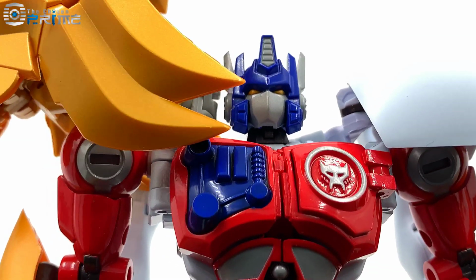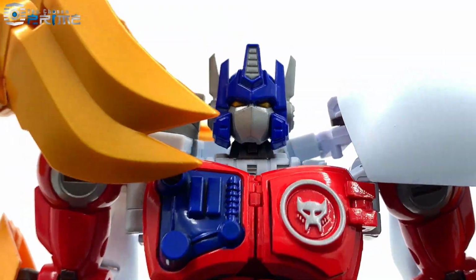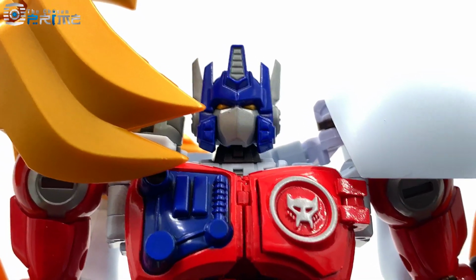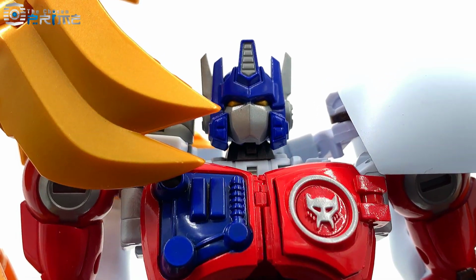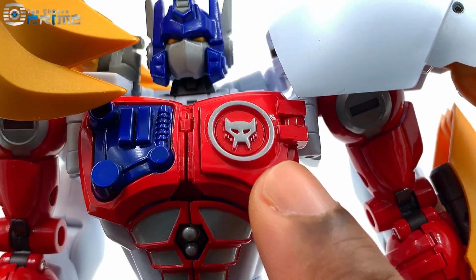All right, so taking a close-up look at the details. He is fully painted. You got blue and silver on the face with kind of a yellow, a mustard yellow on the eyes, red on the chest, and silver for the maximal symbol.